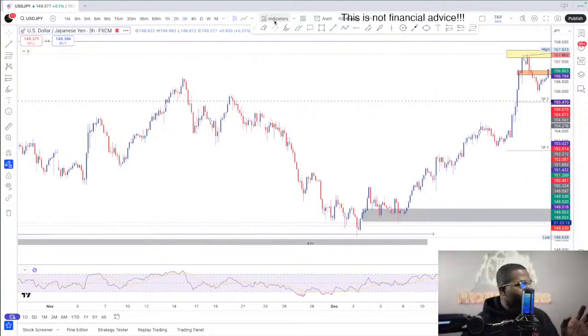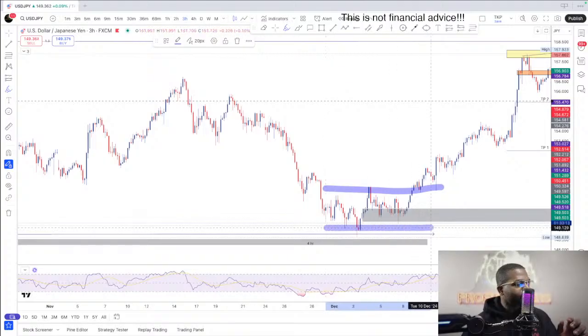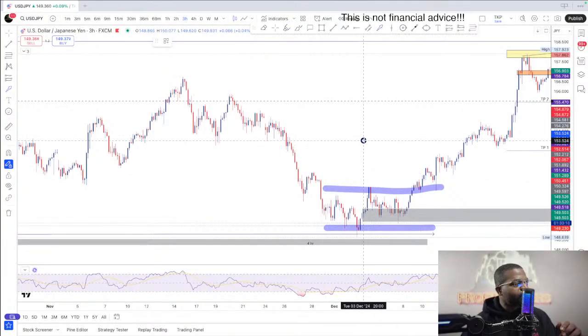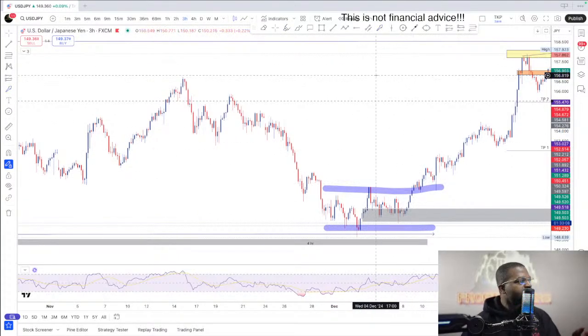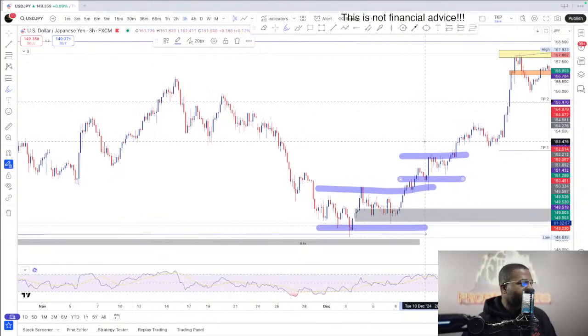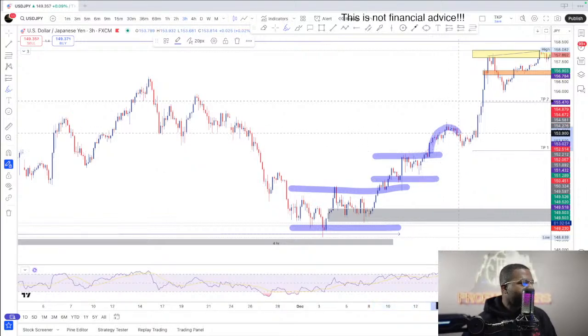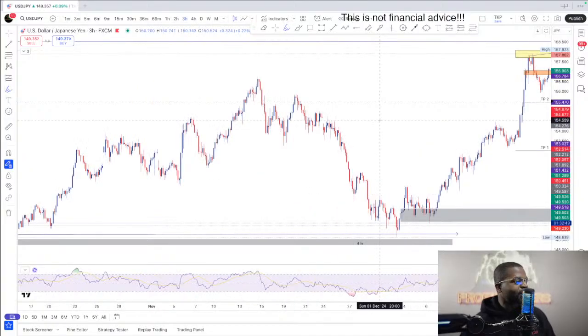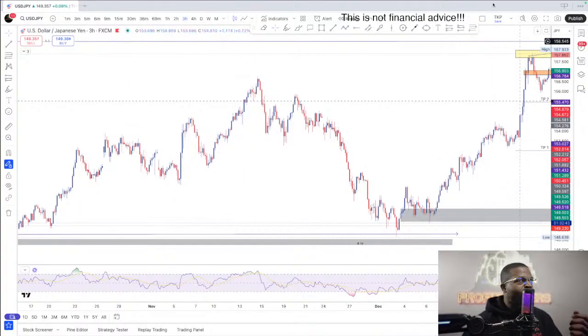Now let me show you that same thing that I was speaking of earlier, but in the opposite direction. Price is consolidating right here. We get that break above right here. Price pulled back to that area and went up. This is the next area that you got consolidation. Price breaks, pulls back pretty much close to that same area before going up. It's the exact same thing. The only difference in seeing it and being able to properly execute this is your mindset.